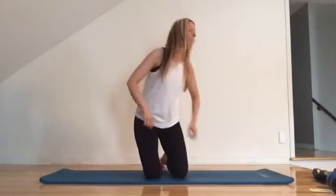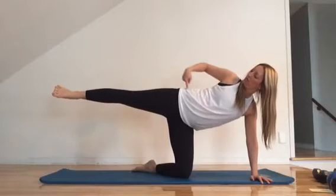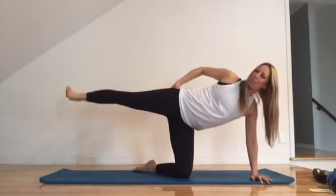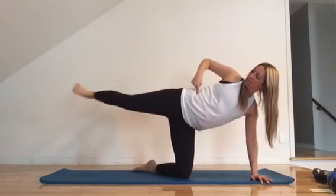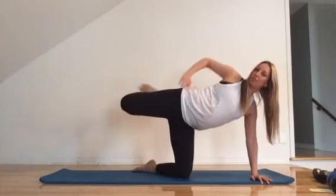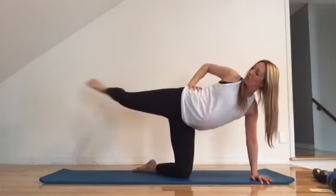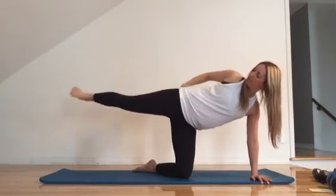Okay, so let's kneel, belly button in. Make sure your foot is in line with your hip, flex your foot, and just squeeze your butt here. So we're working the abductors. Breathe it through, guys. Belly button in. Try not to sink into your wrist there. You guys can do this, but just look at your form. You should be in a straight line from your knee to your hip here.